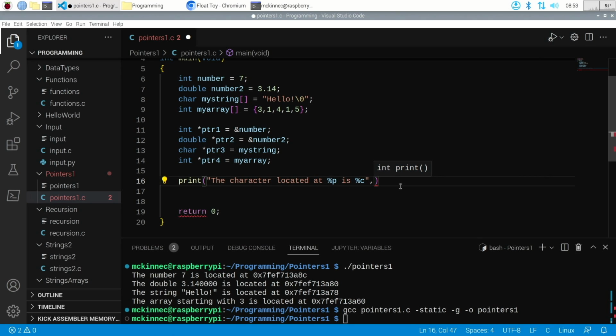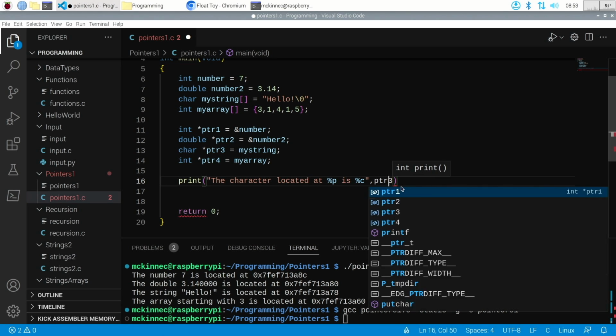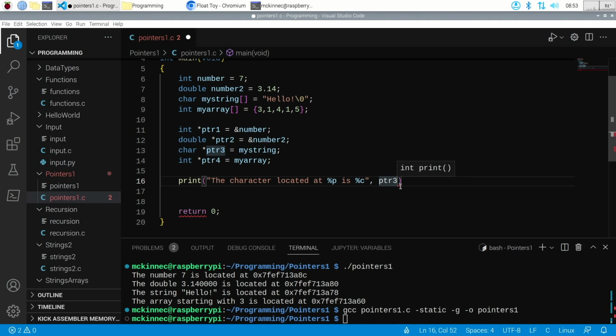and then where is the pointer? Well, who is the pointer? It's pointer 3, and I can actually do pointer 3 for both of them, because what does pointer 3 point to? Okay, so I want to point to a thing, though, so that means I need to put a star in front of it.